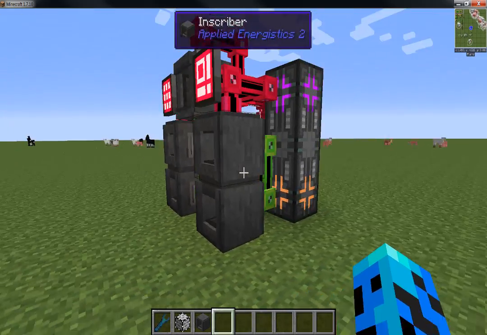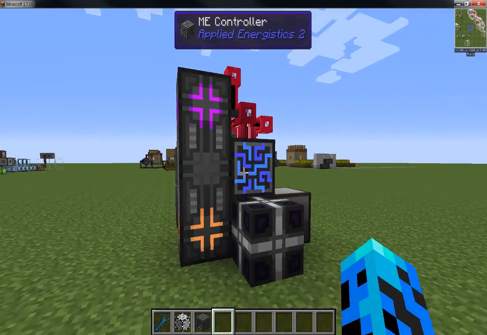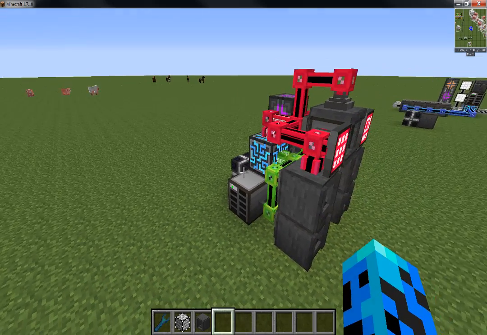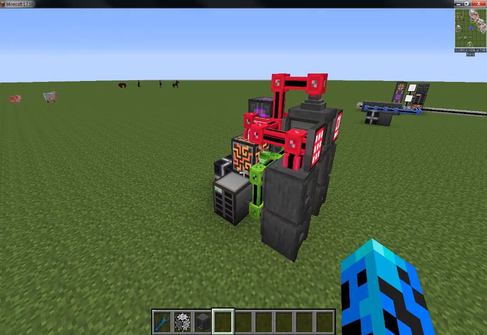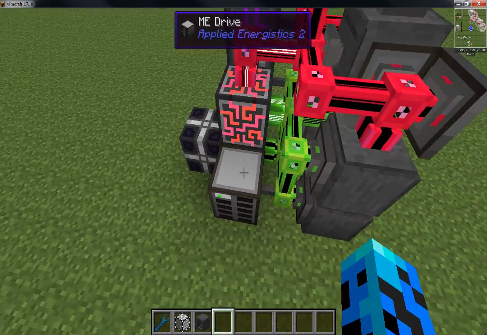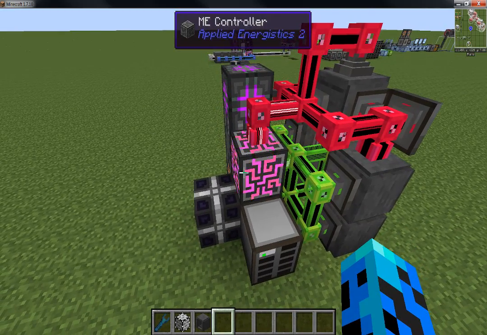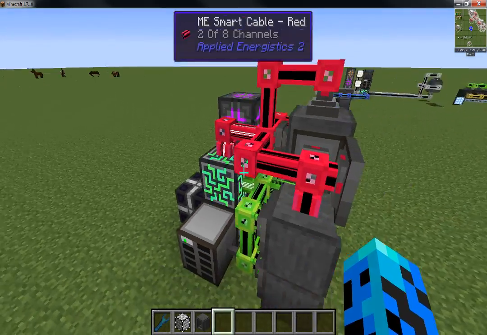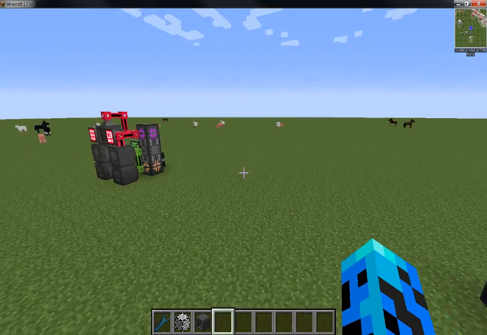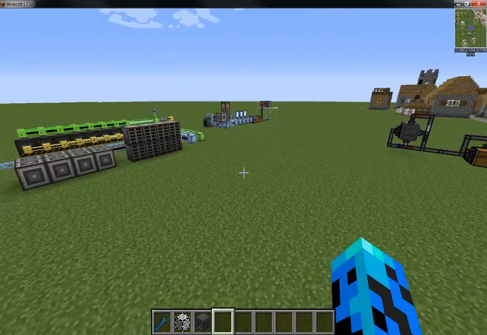So pretty neat system. It was kind of fun to put together, but I like how compact it is. I'll give you just a little quick tour. But I think this is about as compact as I can get it with having a one intact system. Now if I didn't have a controller here and I didn't have a drive here and I didn't have the crafting unit, probably could get it just a little bit smaller, but this is probably about it. I mean, compared to this over here to that. It's pretty neat.